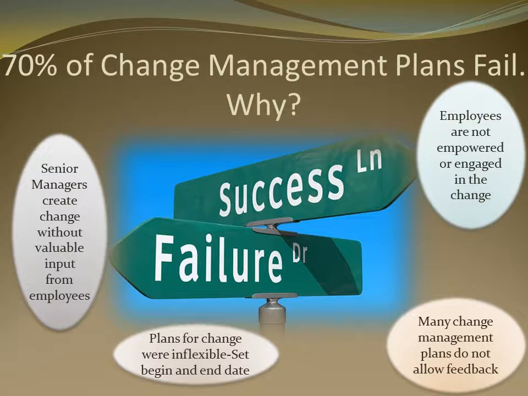Number four, traditional models of change management have a set begin and end date for the change to be effective. This does not allow for variables in the process that should be constantly addressed. Number five, to obtain employee engagement, the older models encourage using the carrot and sticks. This approach has been proven to be ineffective. In summary, the belief is that organizations must get prepared for change, not the employees.